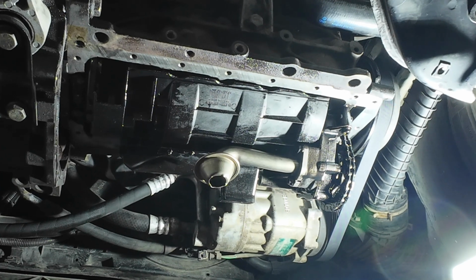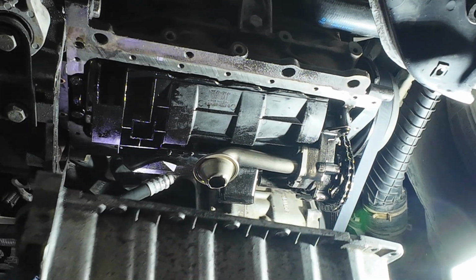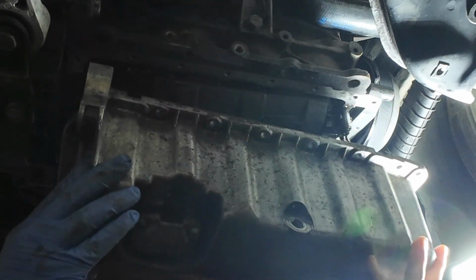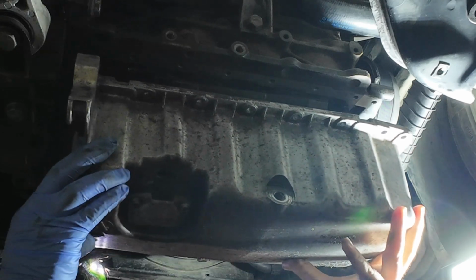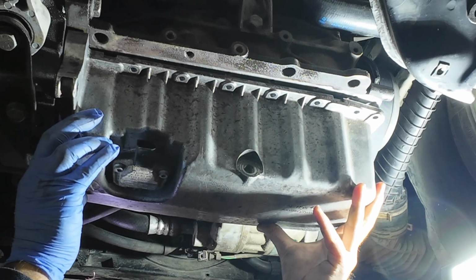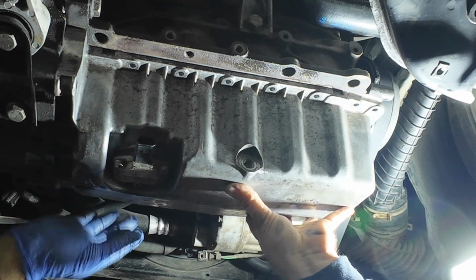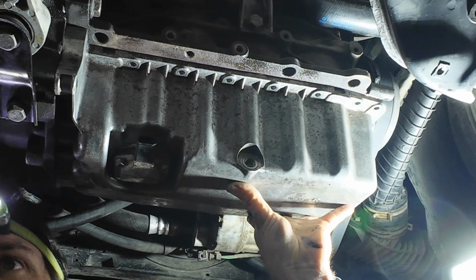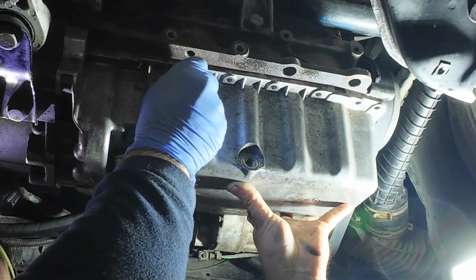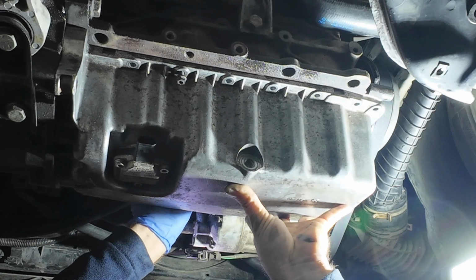Okay, now let me entertain you. Okay. Let me try not to touch anything. Oops. Okay. Okay. I'm on the spot. So here, good. Let me bolt in a couple of them, and then I will go with the Milwaukee.